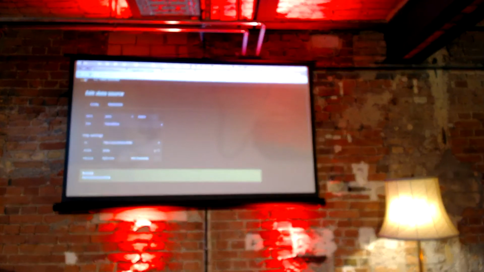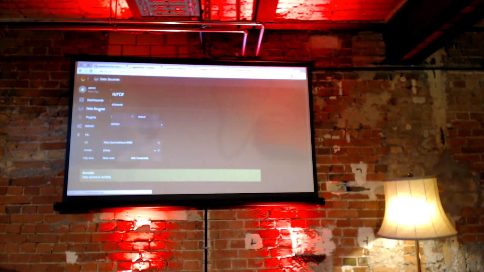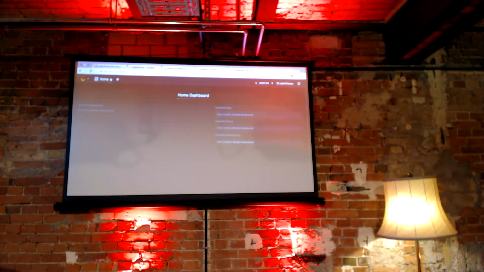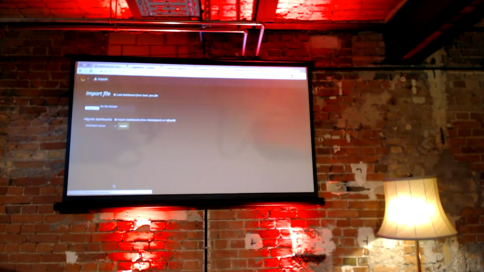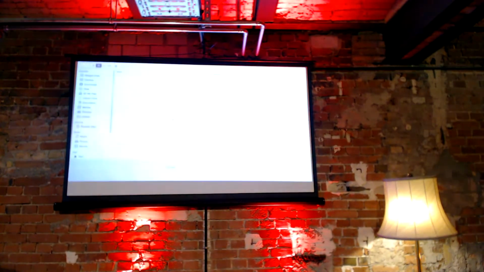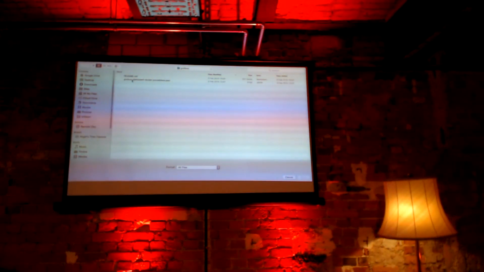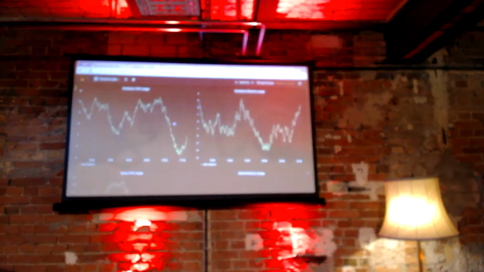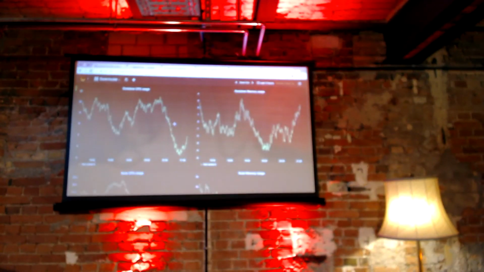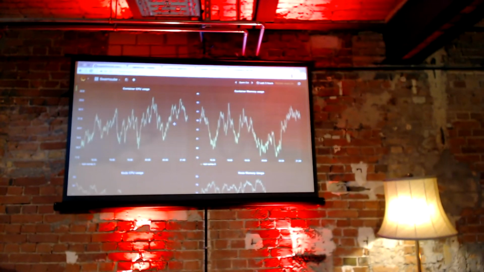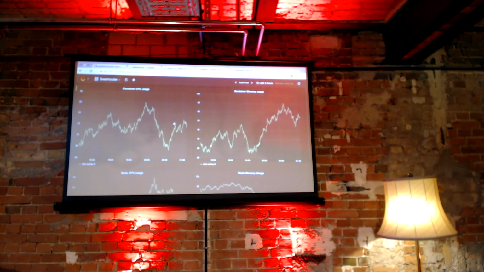The data source is working. Okay. We would like to import a dashboard. How many of you used Grafana with another backend? You can also use InfluxDB and some other solutions, Graphite, for example.